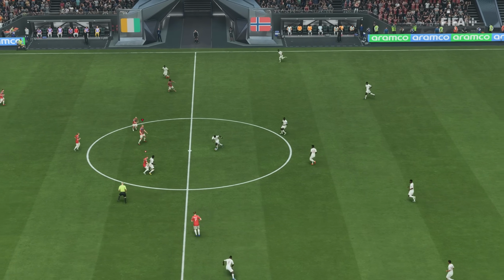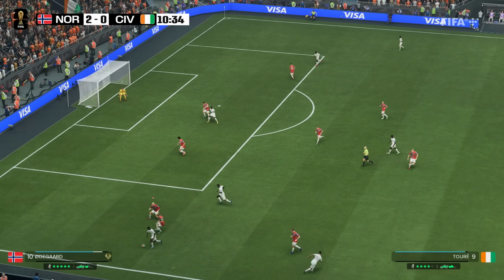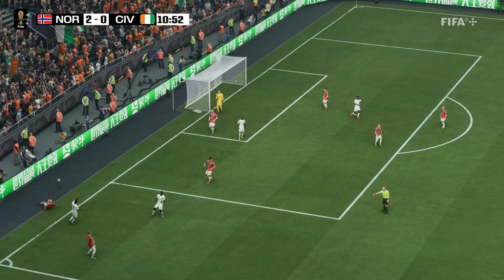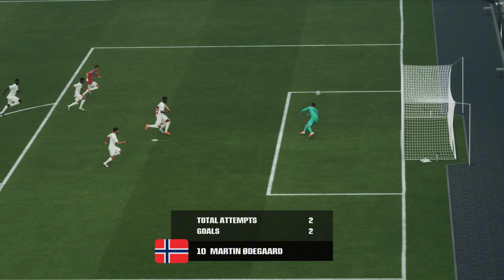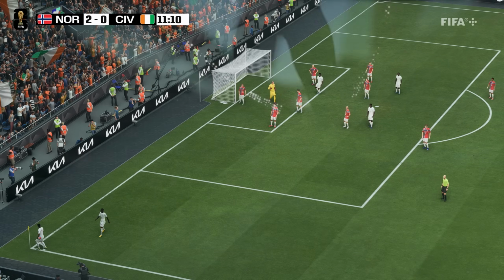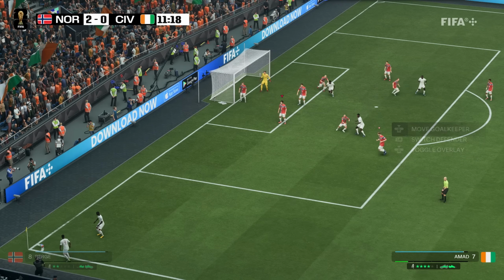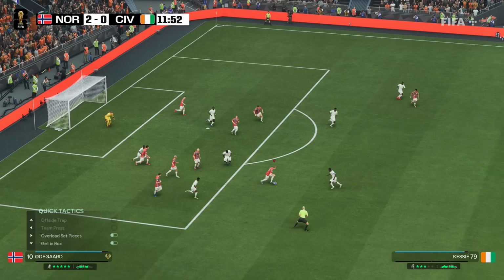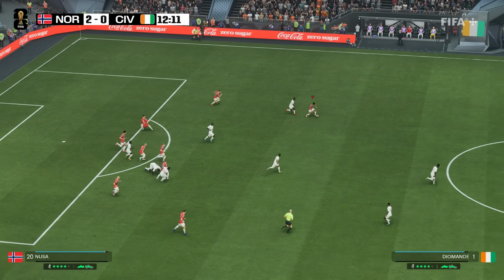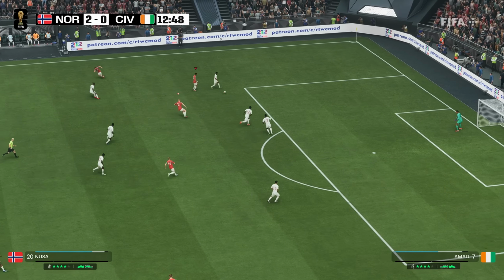So back underway with the lead standing at 2-0. Toure. This is an excellent run. Well, just lost his focus for a brief moment, and now it'll be a corner. And the short option preferred. Can he get one back? Well, it looked highly promising, but they got nothing out of it. Oh, it looked really promising for them.